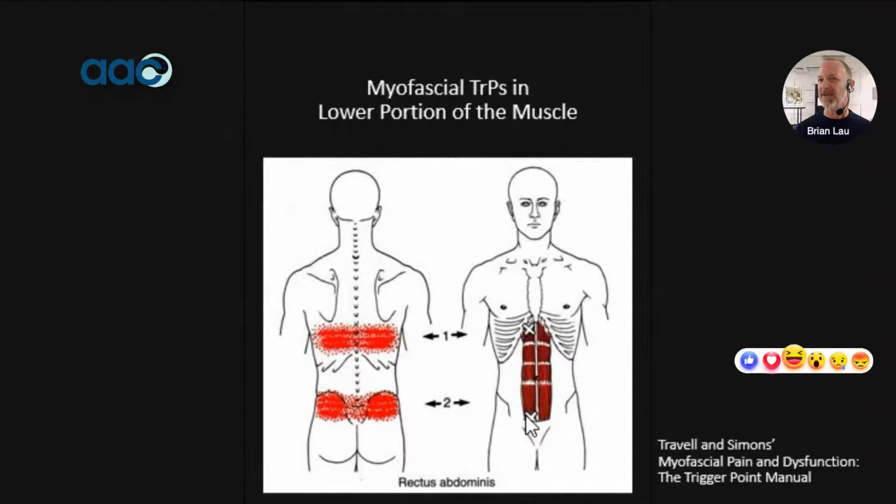There's not a whole lot of space on the muscle left here at the pubic bone, but really often it's in that mid-belly, just off the linea alba. That's where you frequently get this deep radiation bilaterally into the lumbar spine and iliac crest region that can be its own pain pattern, driving lumbar pain, but it might also be a component of things like lumbar facet pain. So very, very important area to palpate, usually just above the pubic bone.